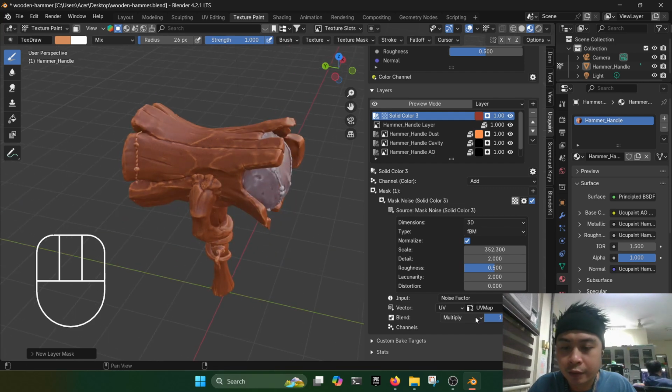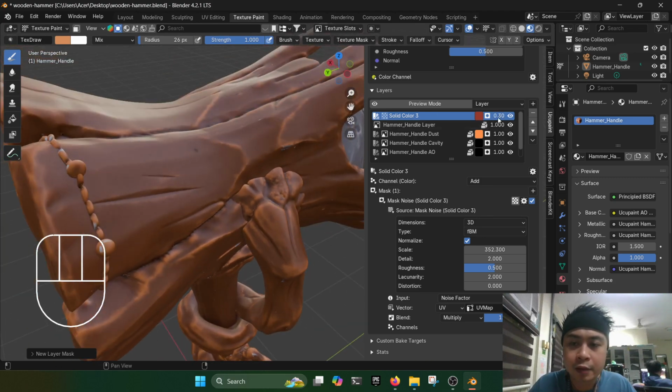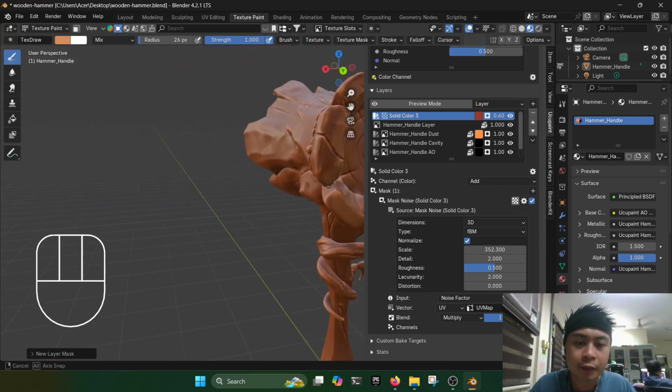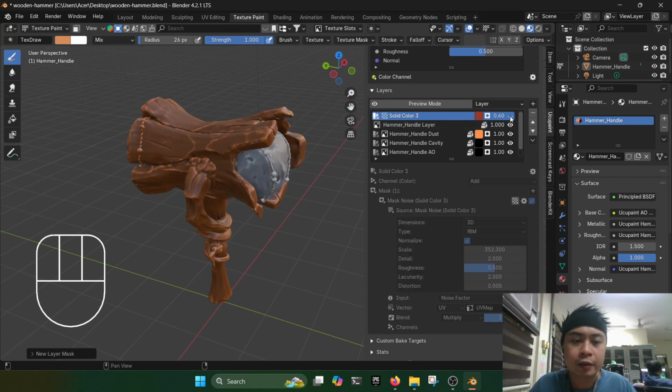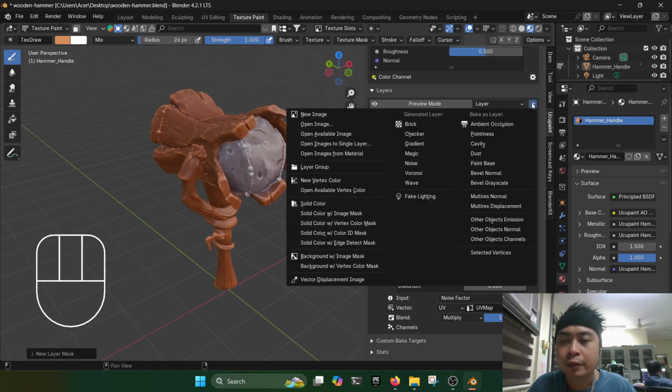And then we'll also try to decrease, so just a subtle effect. Okay, I think that's already good. So we added a texture pattern at the top. And then for the final touches, we can add a final lighting effect.